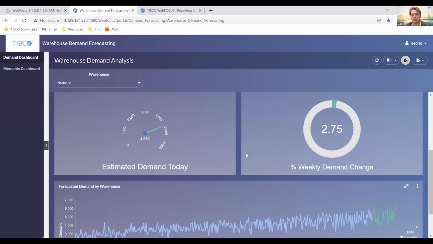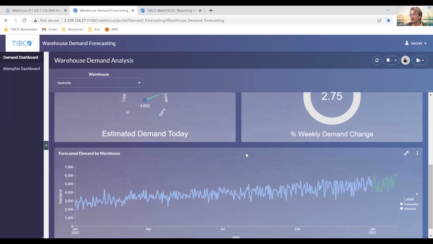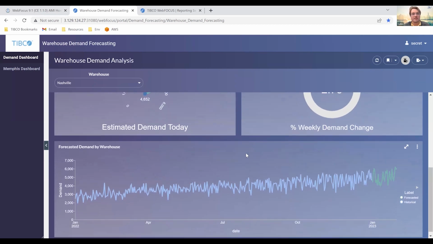Here's just three simple widgets that a warehouse manager would like to see. And this was all just done, again, in less than an hour using ML functions and then building a simple dashboard. Of course, you can get cooler and more complicated with the actual dashboard itself and with the applications you run on top of this. Once you know what the demand for a warehouse is going to be, something like scheduling comes to mind. How are you going to schedule your employees accordingly, right? So this is just the first level of what this analysis could uncover.